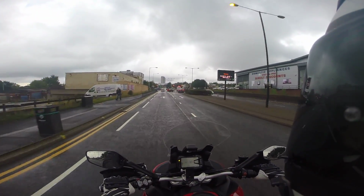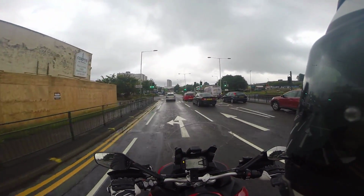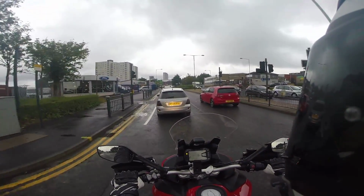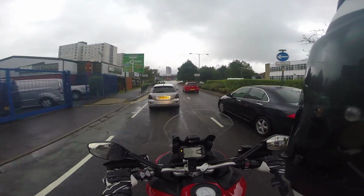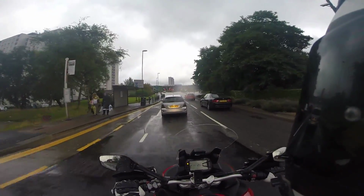Even if you're not riding it quickly, if you're just doing slow speeds or normal town speeds, the bike just feels so much better when it's in sport mode. And for me, if I was to get this bike, I would just put it in sport mode and leave it there. I wouldn't touch it. I really wouldn't. Because yeah, it's got 160 horsepower, but you don't have to use it all.